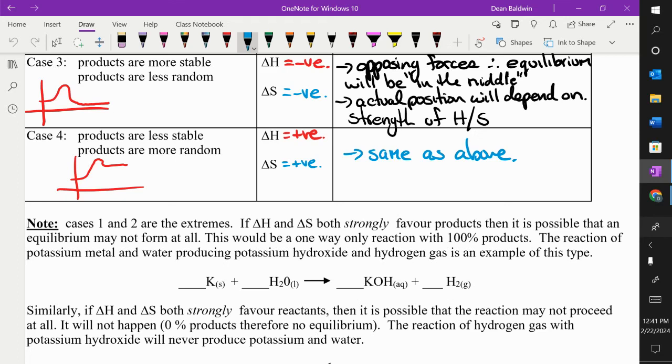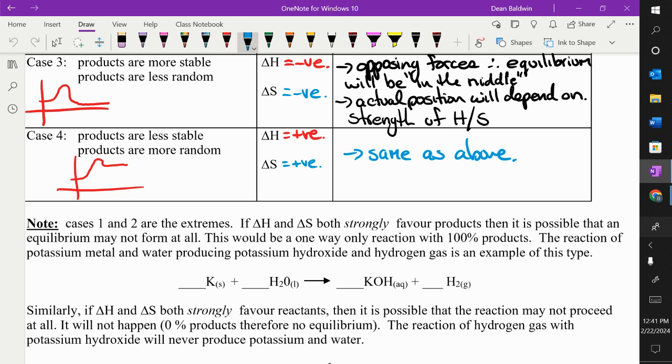You've seen this reaction. This is just throwing a chunk of potassium metal in water. Have you seen this reaction? Yeah, you've seen this reaction, right? Potassium and lithium, the alkali metals being thrown in water. We've all seen these reactions. You drop potassium in water. What happens? It goes boom, all right?